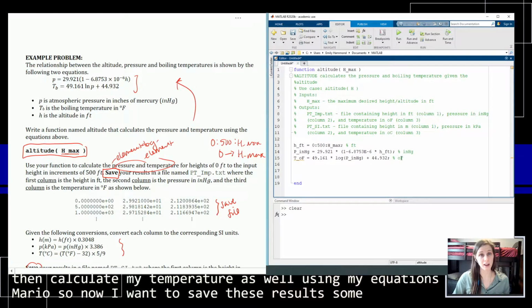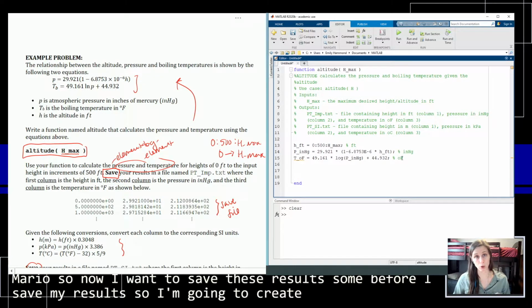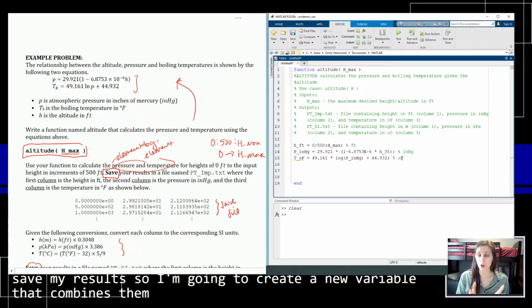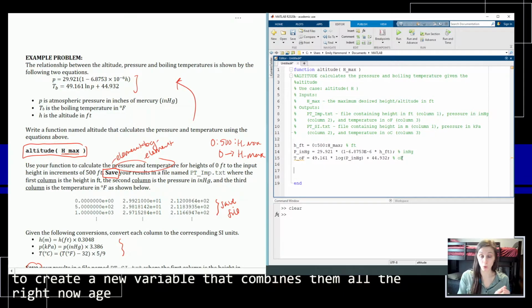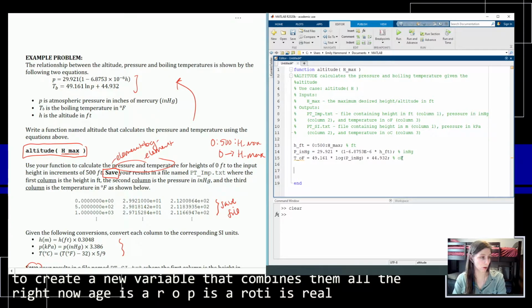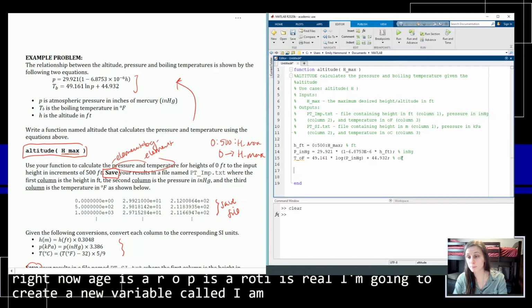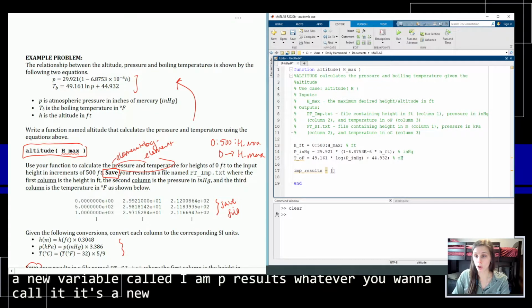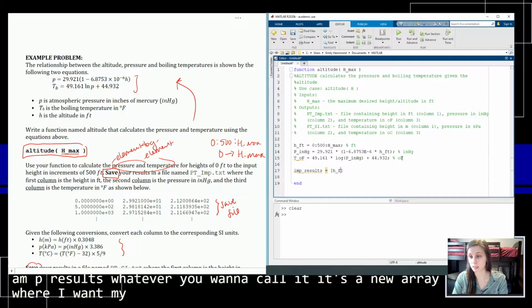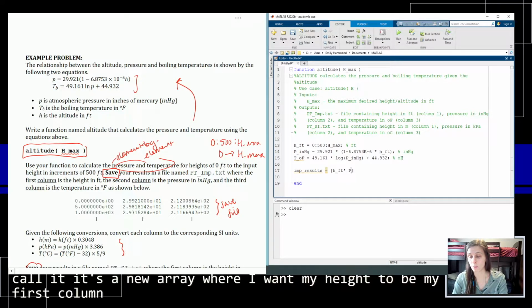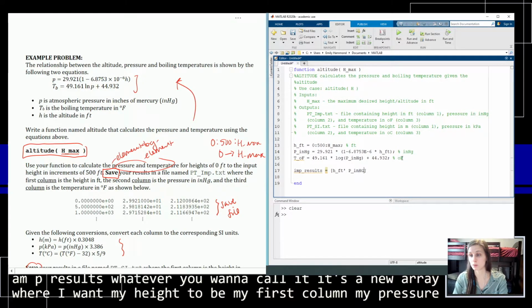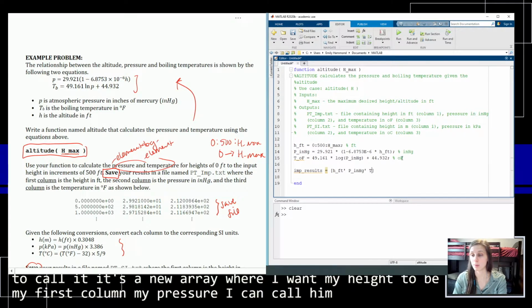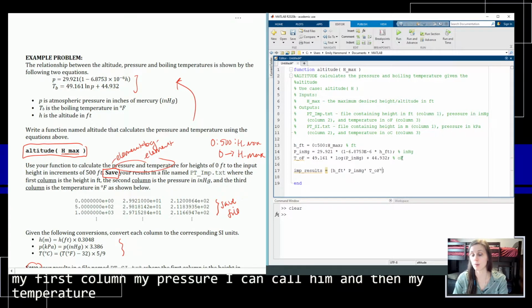So before I save my results though, I'm going to create a new variable that combines them all. So right now h is a row, p is a row, t is a row. I'm going to create a new variable called imp results, whatever you want to call it. It's a new array where I want my height to be my first column, my pressure to be my second column, and then my temperature to be my third column.